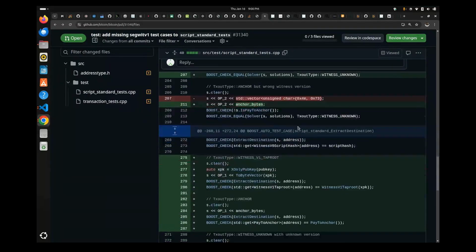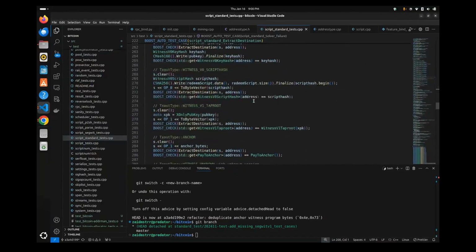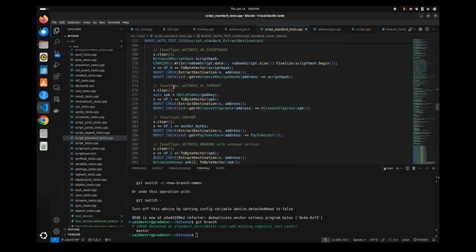And this is the first change here, and the second major change here is in line number 275. Here, the first check is for the witness version 1 taproot. For example, we are first deriving an x-only pub key, like only the X part of the pub key, and then with the opcode of OP_1, we are deriving an address from that pub key.